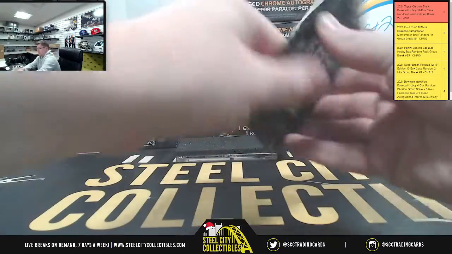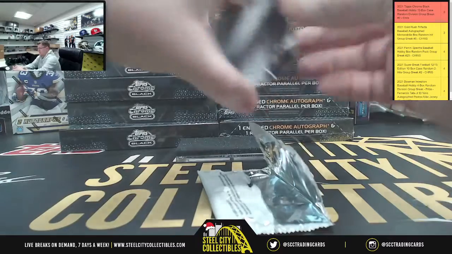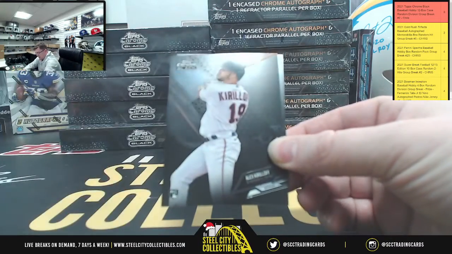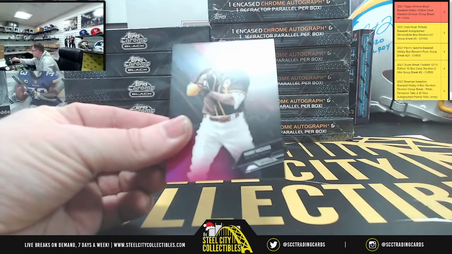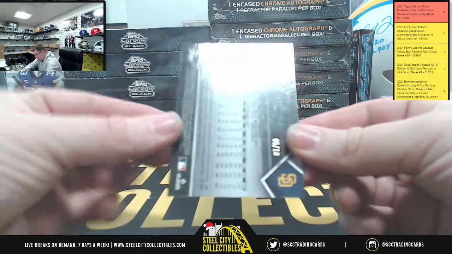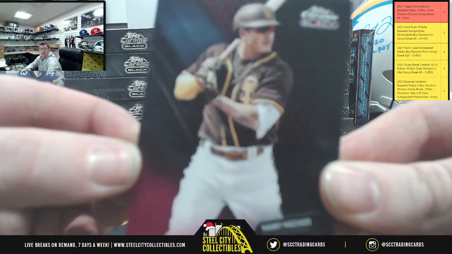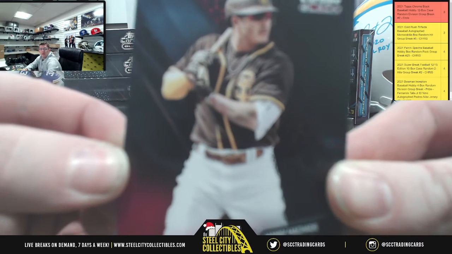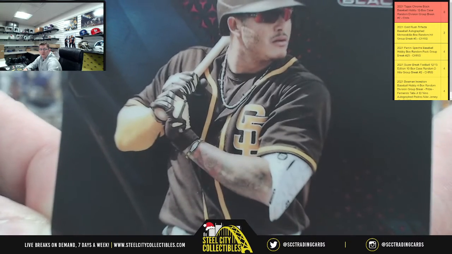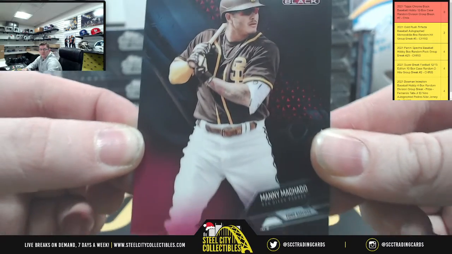So, pack, box, numero uno. The last one's always a parallel. So, here you go. We got Chris Paddock, Padres, Alex Kirilloff, Twins. And then you got Manny Machado. Manny Machado is going to be number 5 of 10. 5 of 10, if it wants to focus. Come on, focus on Manny. Focus. There it goes. So 5 of 10, Manny Machado.